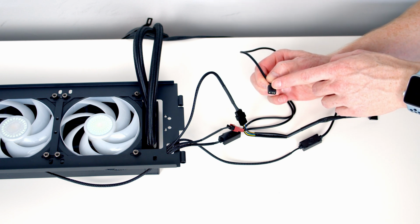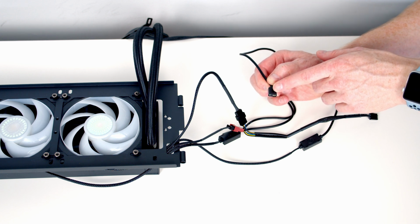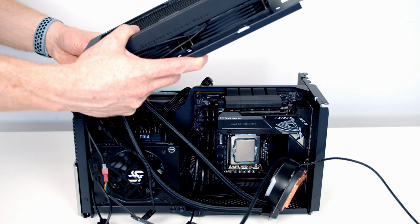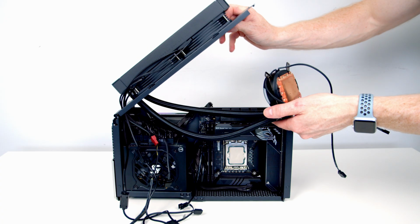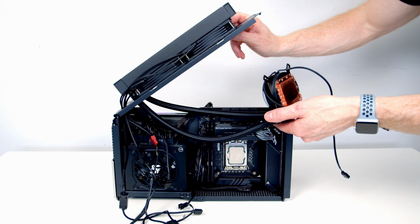We can plug it into our motherboard, but because we're actually going to use the case to control all the lighting, the simplest thing is to plug this into the ARGB connector coming from our case. We can then set our top bracket onto the case and lower it down. One of the nice things about this top bracket is we're actually going to be able to lift it up and down to help route our cables.